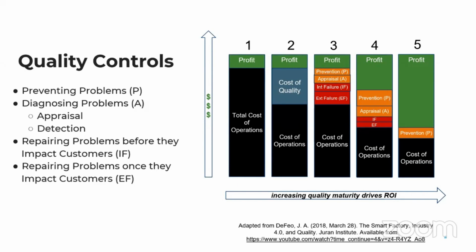But if you look at the progression of the maturity from the perspective of cost of quality, in the beginning, you just have a siloed and chaotic environment. But by the time you move to number 2, you're saying, hey, let's gather some data to figure out exactly how much we're investing in prevention versus appraisal versus those failures. And so from 2 to 3, you're going from awareness that these are things that you can measure and start to improve upon to actually understanding the distribution of your activities, of your people in the organization, how much time, effort, and money you spend on each of those 4 categories of controls and responses.